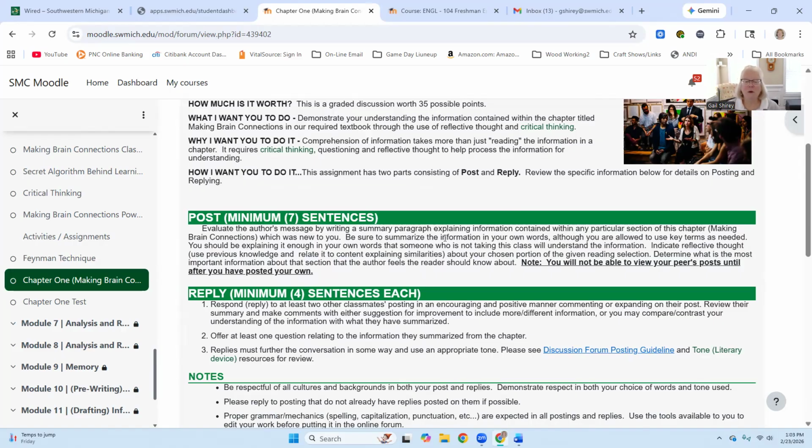I want you to do it as much as possible in your own words. The problem here, and be careful you do not do this, is copying exactly what's in the book. I want you to show me you understand it by summarizing. So I want that summary in your own words. Now, of course, there may be some key vocabulary or terminology that you're going to have to use that is in the book. That's perfectly acceptable. But do not just rewrite the information that you find in the book on that section.